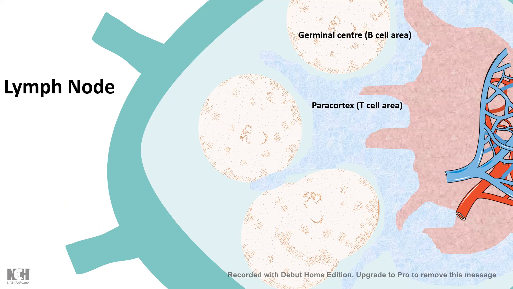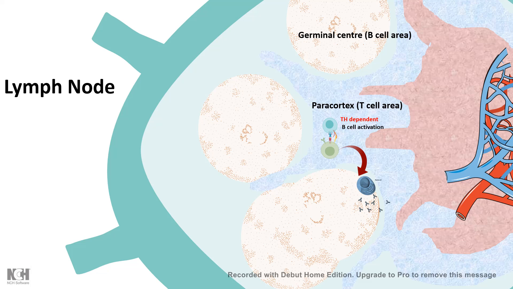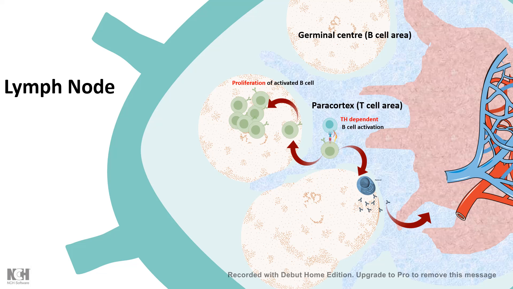Now let us look at what happens inside the lymph node — the process of B-cell activation and what happens just after activation. We are now at the paracortex where the T-helper cell is helping the B-cell to get activated, giving it the signal of activation. The B-cell would then either become a specific subtype of plasma cell which secretes antibody and leaves the lymph node to go into circulation, or it would enter the B-cell follicles, proliferate making more B-cells, and eventually differentiate into antibody-producing plasma cells.